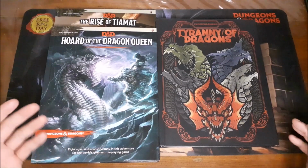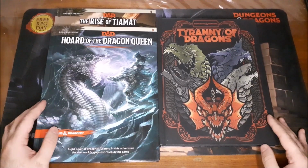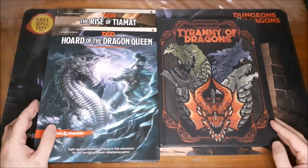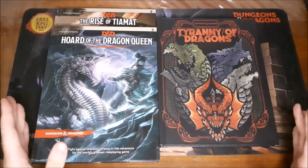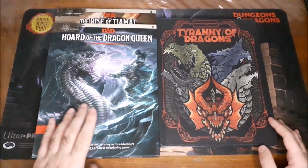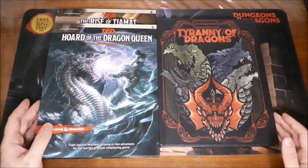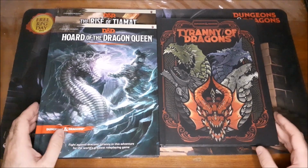They did have the free D&D Basic Rule Set, the PDF that you could download off the website, which is still there, so you had that for a early experience and stuff. But anyway, it was released originally as two separate books. And they never had game store exclusive covers when this came out. That wasn't something that happened until like a year or so later.